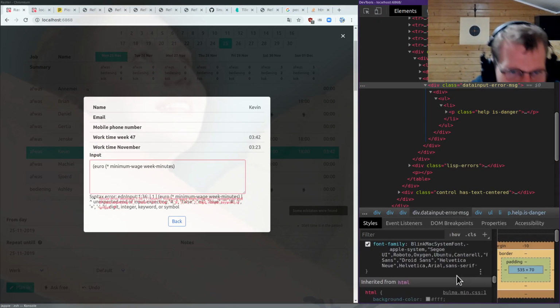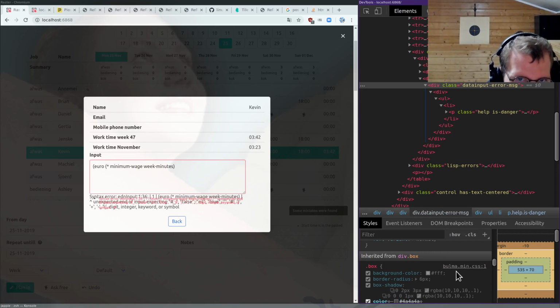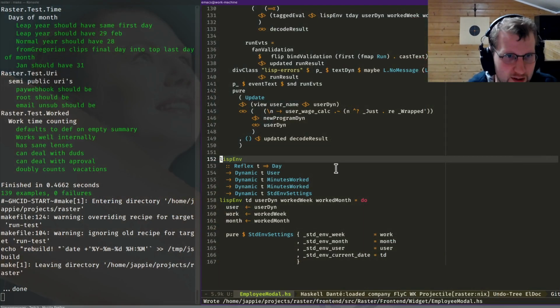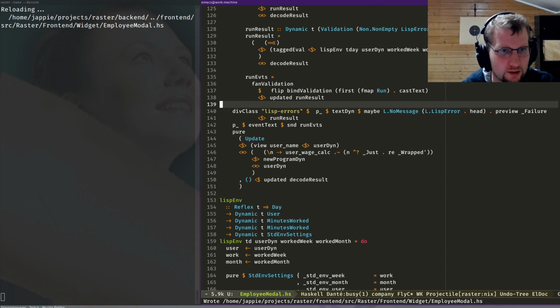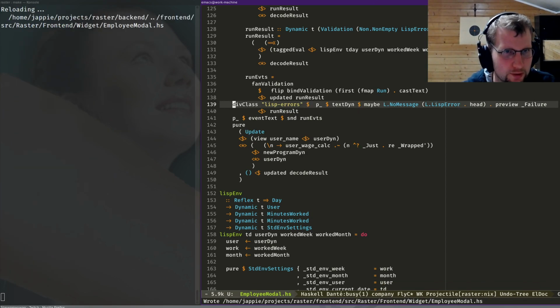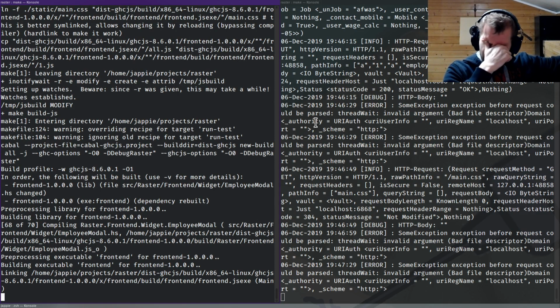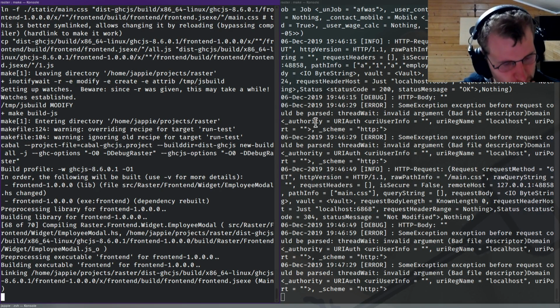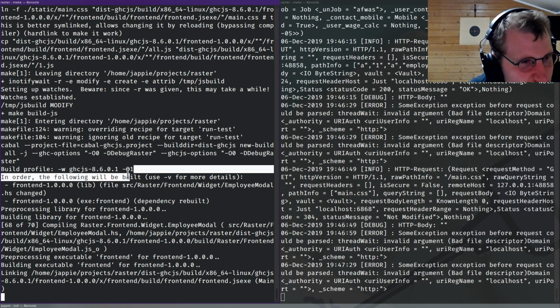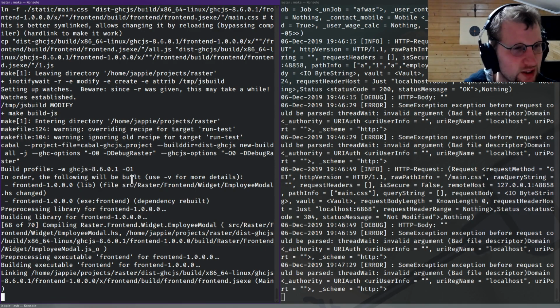Where's mine then? Did I misspell it or something? Didn't I save that file? Lisp errors. Did I compile too soon? Oh, okay. It's actually recompiling this file, so it means it changed significantly. We're rebuilding it with the 01. I thought I prevented that.